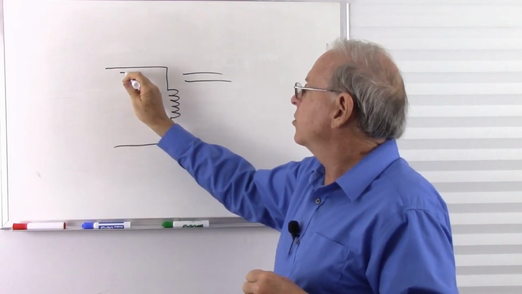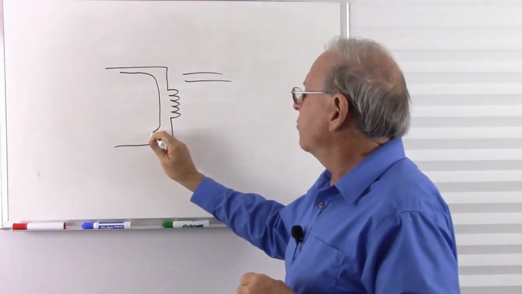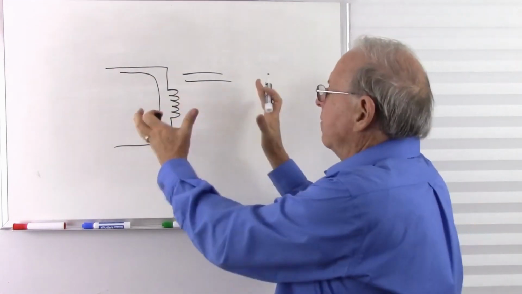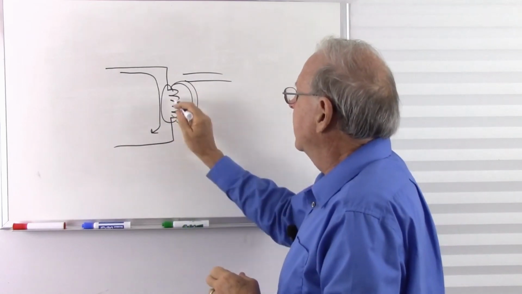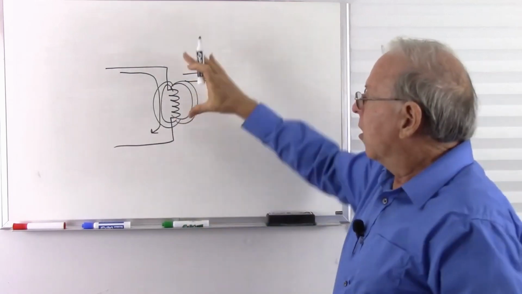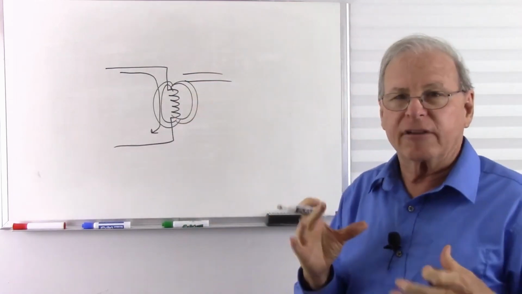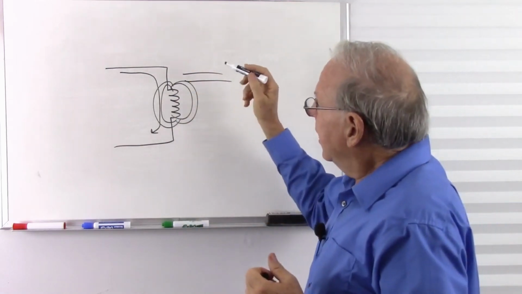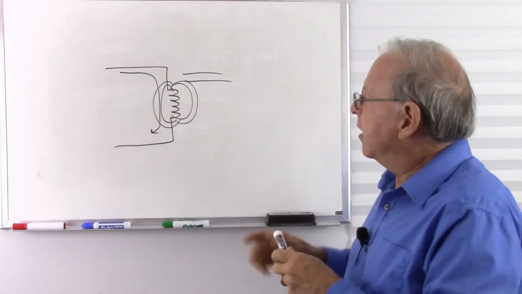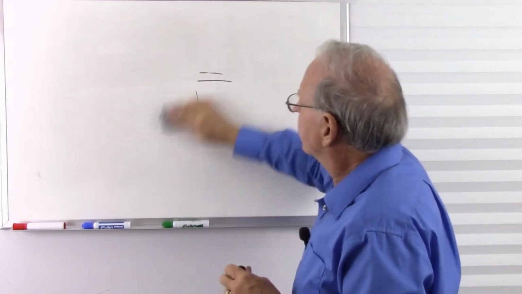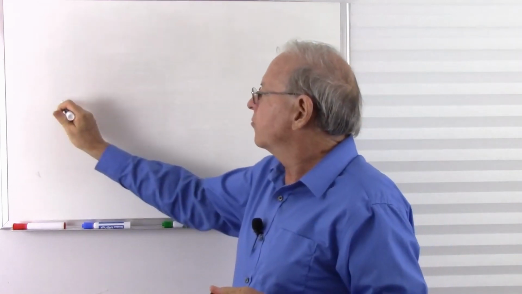Now, as we push the current in, of course, it's going to push back. The magnetic field builds, and then eventually we have that magnetic field, and that's pulling the armature, which is making the contacts do what they do. Now, when we stop that, that magnetic field is going to collapse. Now, let's take another look at the circuit. Let me clean this up a bit here. So we have some circuitry over here.